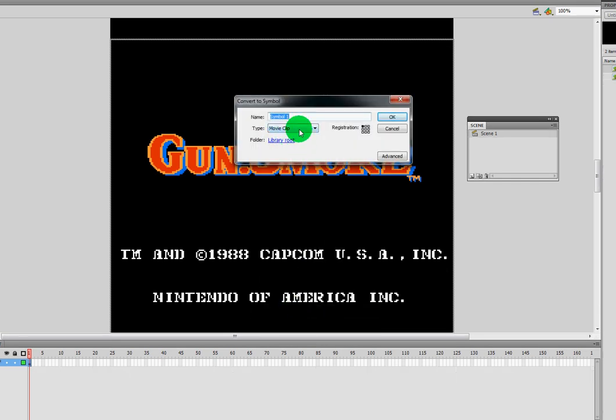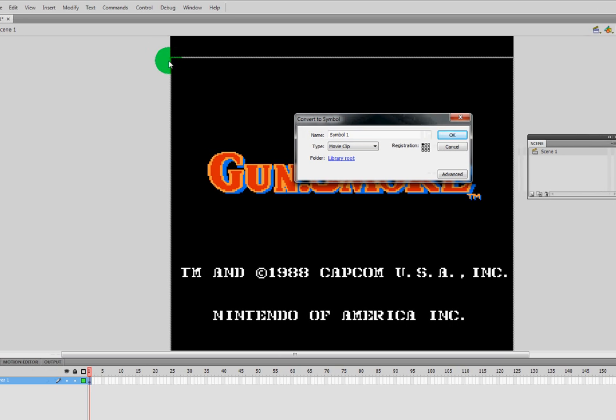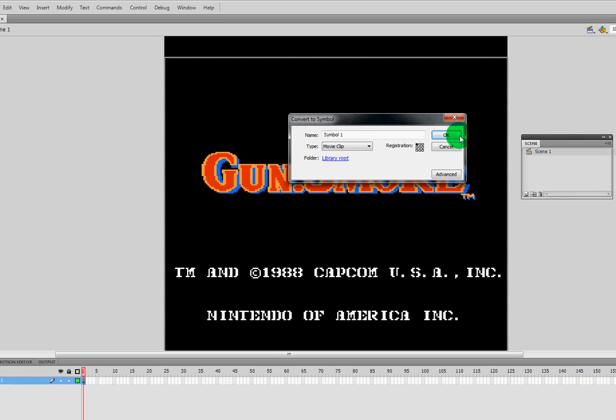Once you've done that, make sure that the type is movie clip and have your registration at the top left corner. We don't have to do that. We can put it anywhere we really want, but what the registration does is that it moves this movie clip based on this point. So in our case, it's always going to move it based on the top left corner of the image. If you start putting them all over the place, it's going to be hard to keep track of where you're moving everything and the X and Y coordinates. So I would suggest keeping it, in our case, at the top left corner.